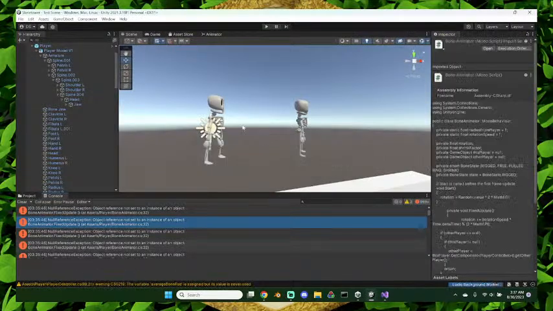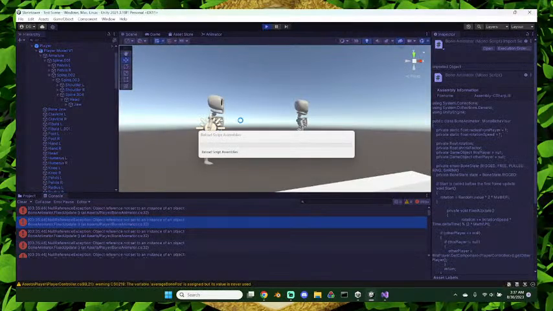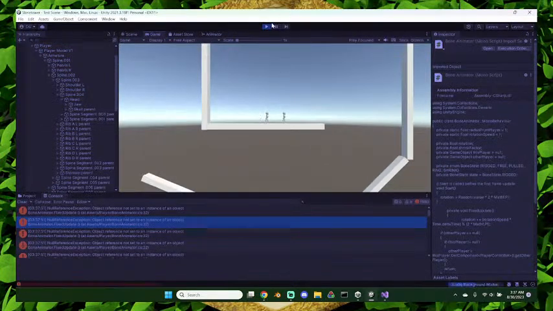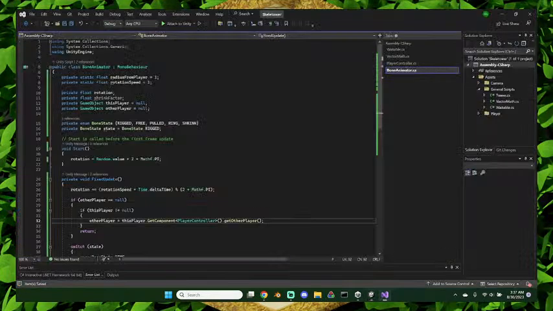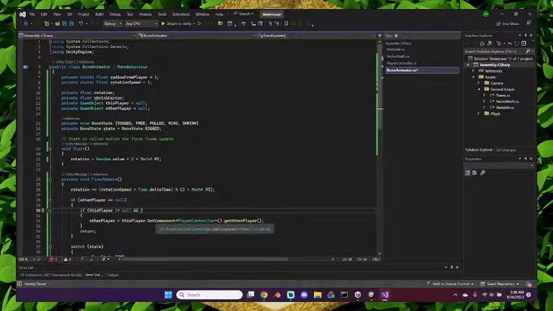I assume the problem is it was trying to get a game object for something that was giving it a null value. No, it does not like this. Alright, so get component player controller. Wait. What? Alright, here, what if I do this? If it really is the fact that this player exists, but the component player controller doesn't, then let's see.